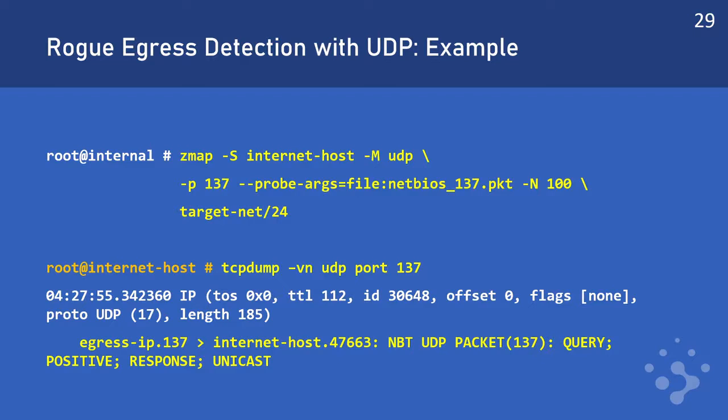If you can catch it, right? So if you can guarantee that you get the right, source port 137 should usually tell you that internally. But the trick here is like if the traffic is going through a different gateway, like a WAN adapter or Wi-Fi or a VPN, you won't see the response at all. But this is a good way to figure out how many of your machines locally are actually routing out of a different gateway than one you know about. So that's a quick example of using ZMap for that.